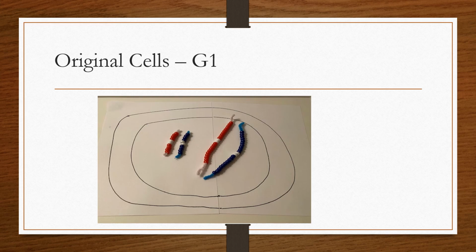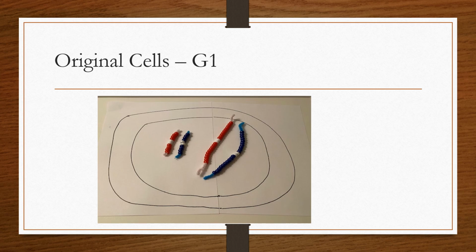As you see, there are 2 short and 2 long chromosomes. These 2 long ones are homologous to each other, and the 2 short chromosomes are also homologous to each other. That means the red one came from the mother, and the blue one came from the father. They are the same size and the same shape, and they have similar genes, but they are not exactly the same.